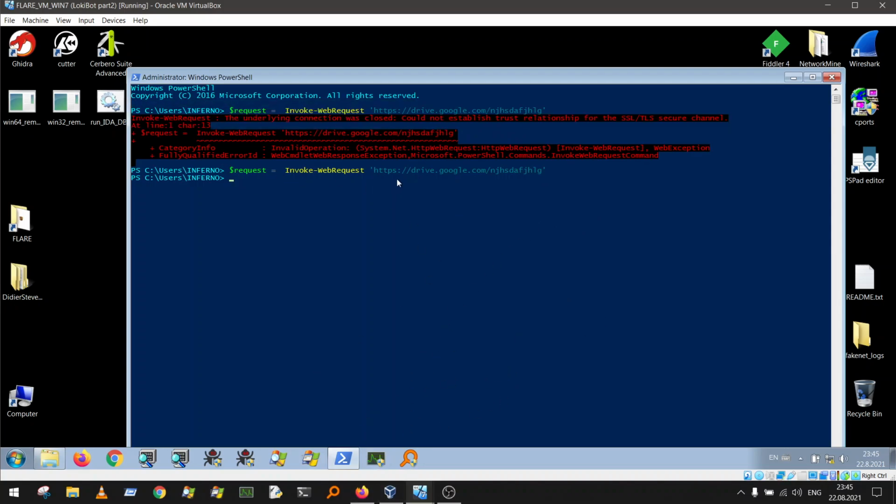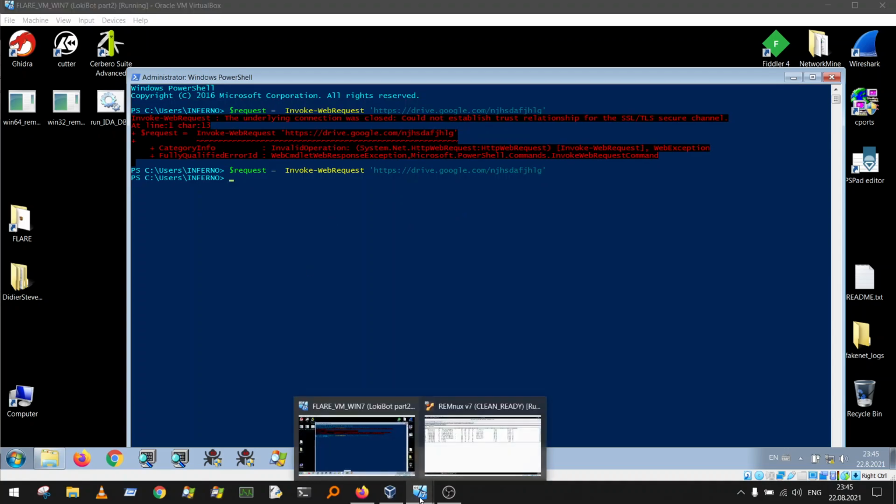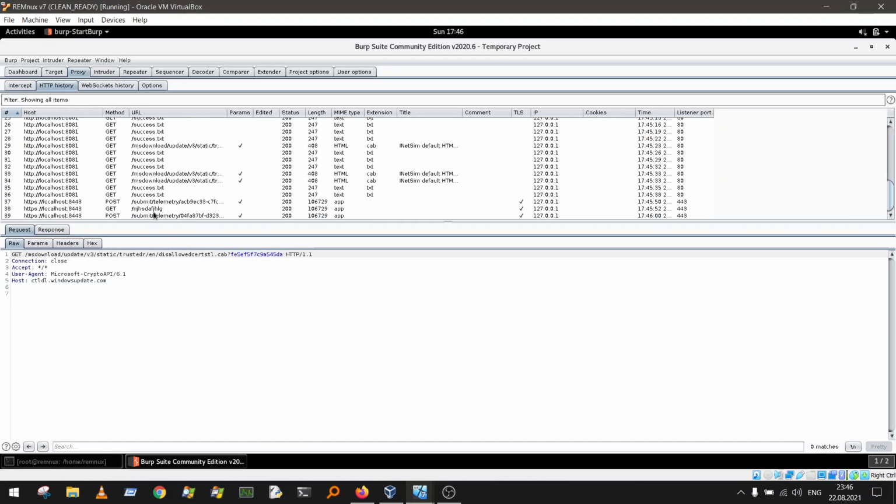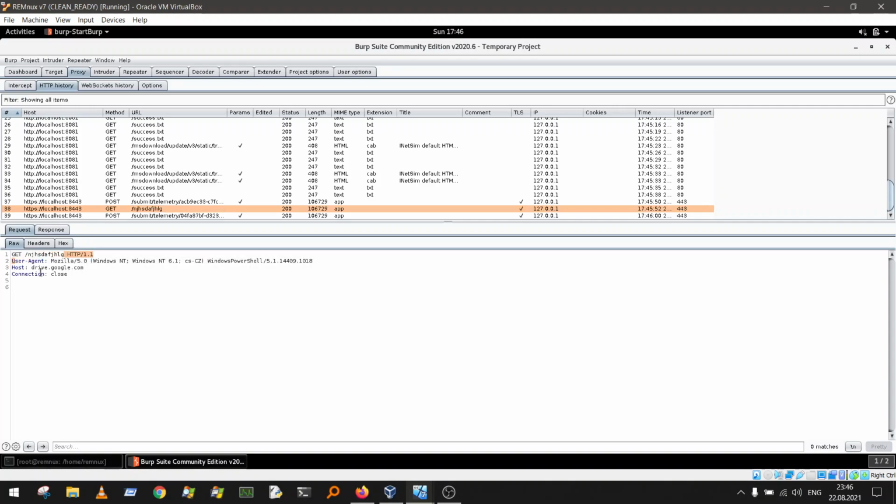Yep, it looks like it worked, but check it in Burpsuit, and here is something. Here we can see that PowerShell was performing a GET request to this URL and to this host drive.google.com.